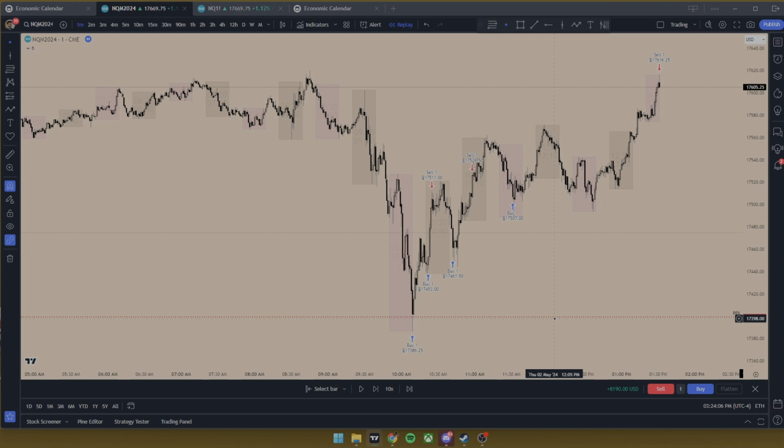Is that enough for you? Is that enough for a day? Is that enough for a week? Is that enough for you for the month? If you can get one good market maker model a month, and you can capitalize on it like we did here, is $8,000 enough to make you happy for that month? Is it enough to make you happy for a week? Understanding that opportunities like this exist in the market mitigates that want or that need to feel like you need to trade every day.